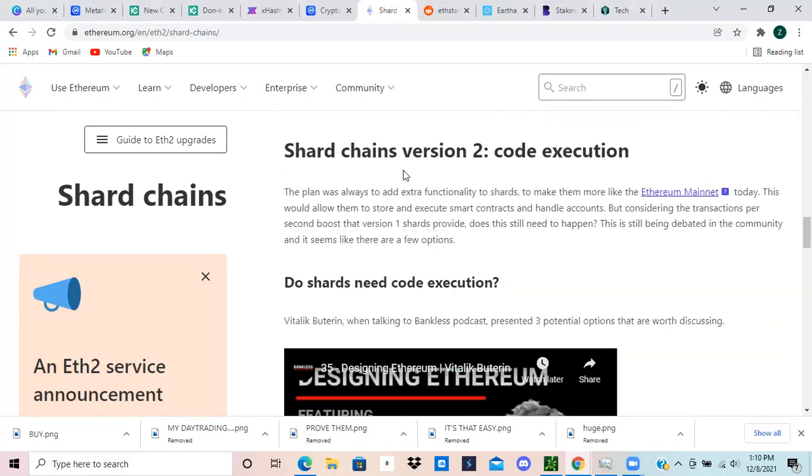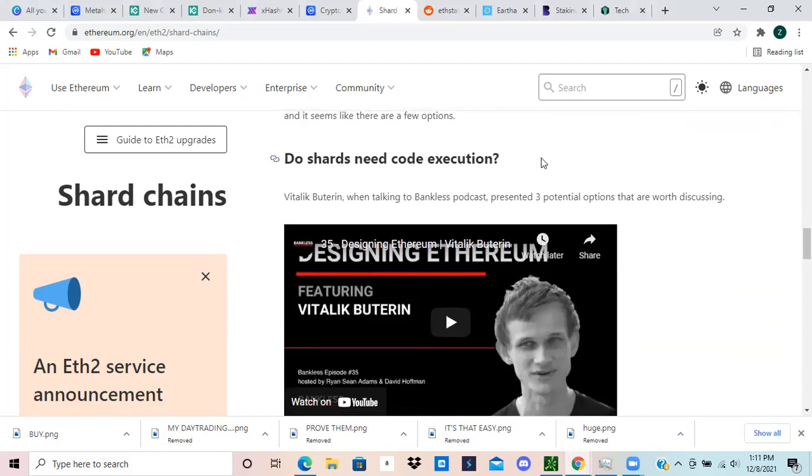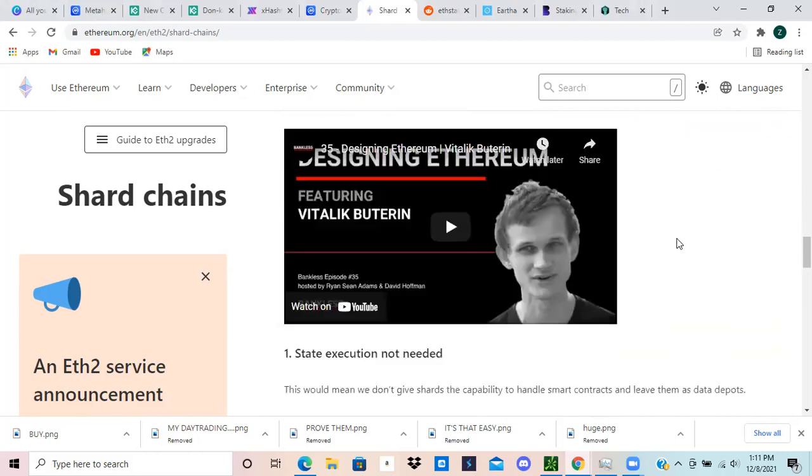Shard chains version 2, code execution. The plan was always to add extra functionality to shards to make them more like the Ethereum mainnet today. This would allow them to store and execute smart contracts and handle accounts. But considering the transactions per second boost that version 1 shards provide, does this still need to happen? This is still being debated in the community, and it seems like there are a few options. So do shards need code execution? Vitalik Buterin, when talking to Bankless Podcast, presented 3 potential options that are worth discussing.